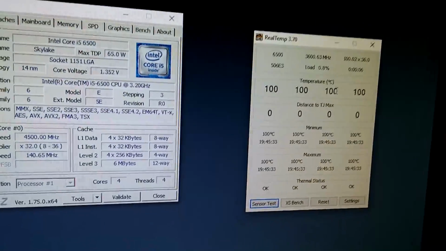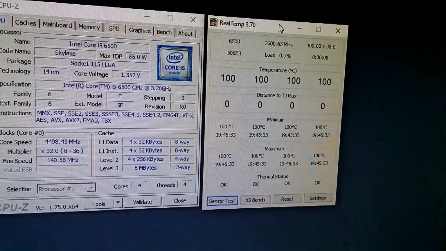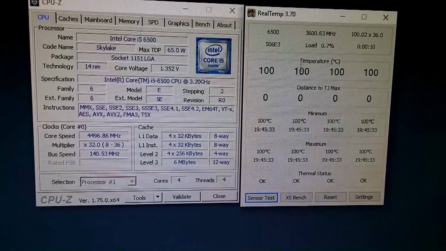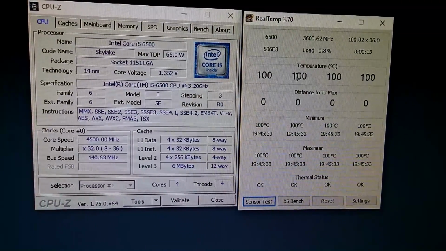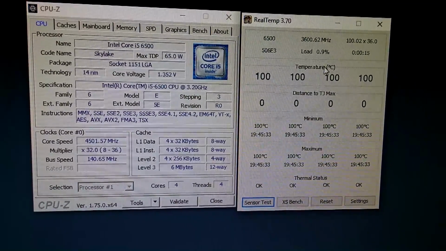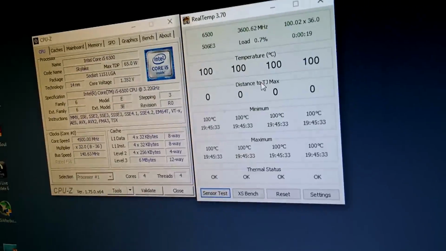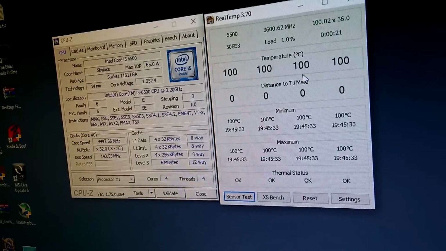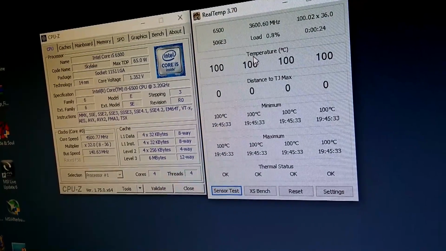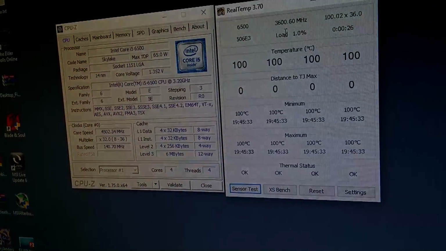Now the only problem is the temperature when you boot to the Windows desktop. The temperature doesn't read properly. Why, I just don't know. But yeah, pretty much stayed at 100 degrees, which I know is not right. It's just whatever you use. I use other monitors and it's still showing 100 degrees temperature.